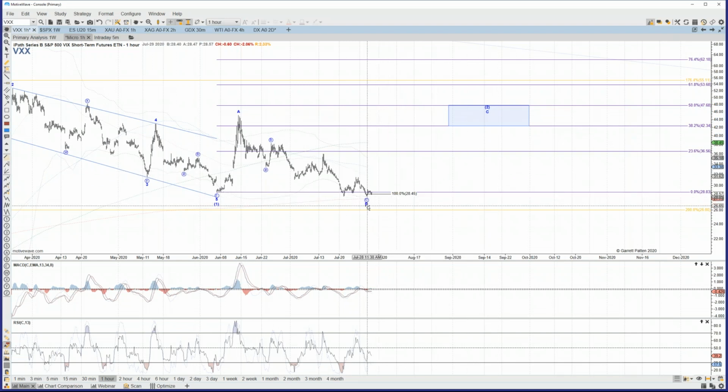However, we need more evidence that a bottom has been struck as this B wave. To start assuming that, we need either 5 waves off the low or at the very least a break back above 31.44. Otherwise, it could stretch a little bit lower. Next support is the 200-day moving average at 27.75.